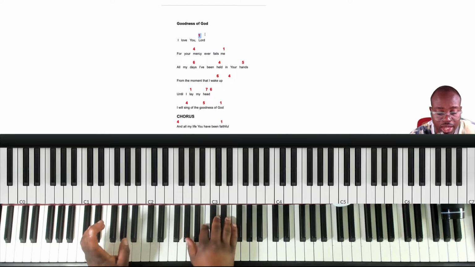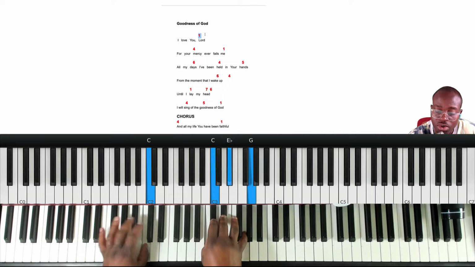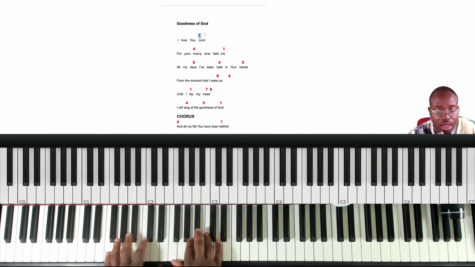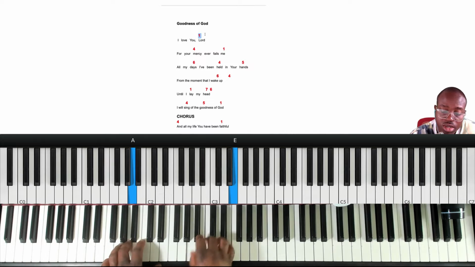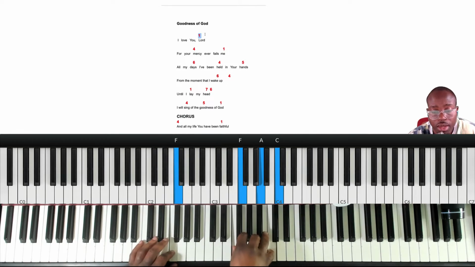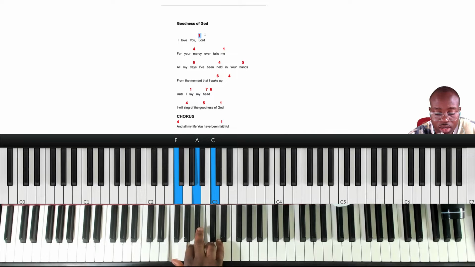The diatonic chords in A flat on the major scale are 1, 2, 3, 4, 5, 6, 7, 1. In F, it's 1, 2, 3, 4, 5, 6, 7, 1. We're using the number system to identify the chords.